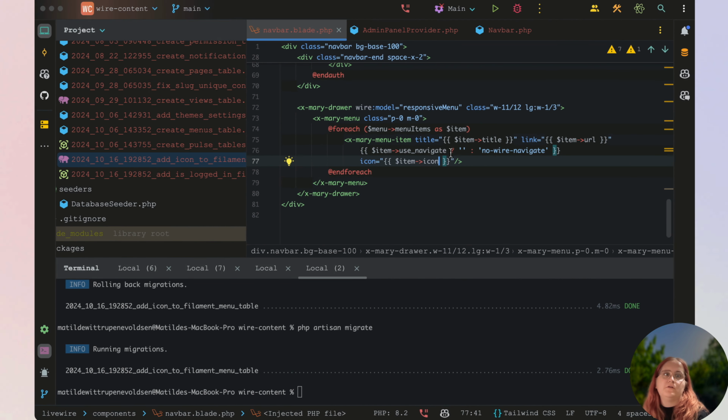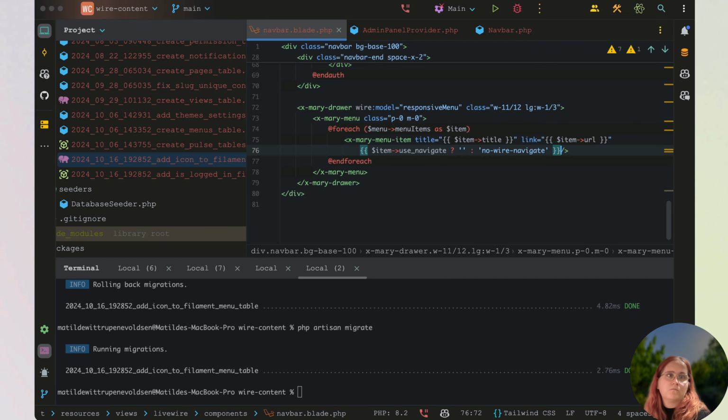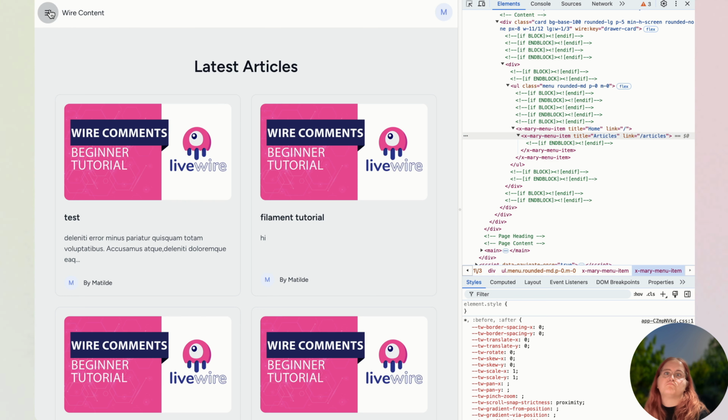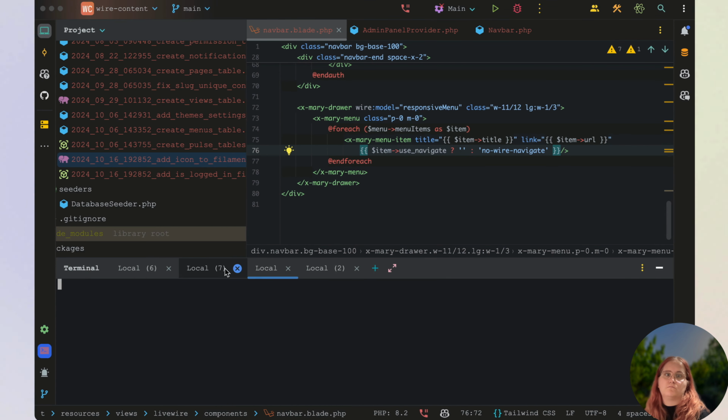Okay, if we try to remove this, let's see what happens, just to see if it's still working. Let's make sure we implement that.